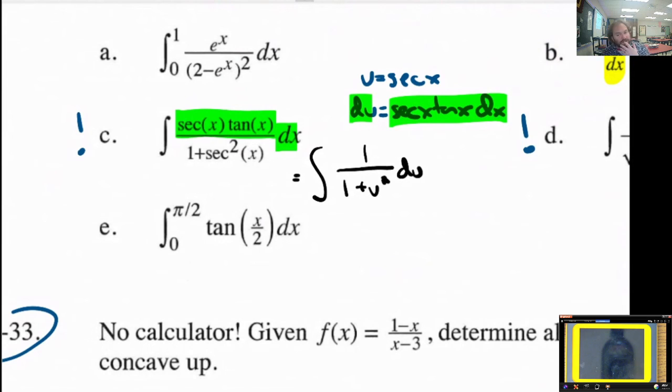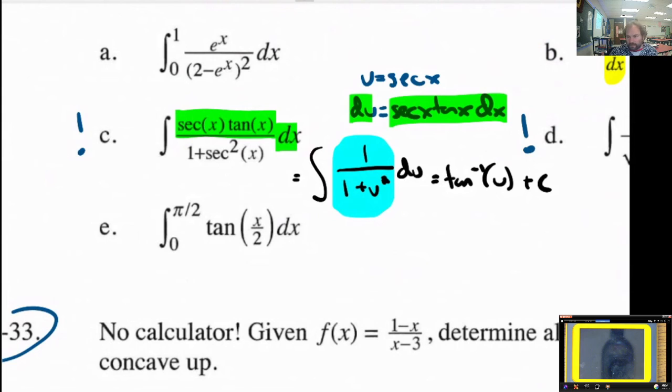Now, I don't know if that vibes with you for a minute, but you might recognize this basic formula. That's one of our inverse trig functions. It's the inverse of tangent. That's the derivative of tangent inverse. So what you have here for an answer is the tangent inverse of u. That's what this derivative is. This is the tangent inverse of u plus c.